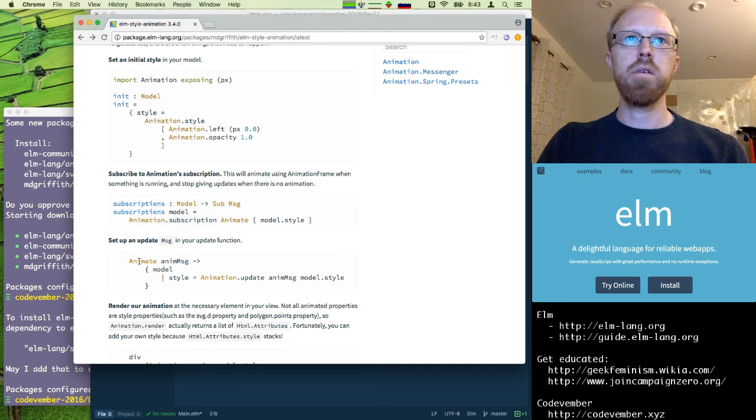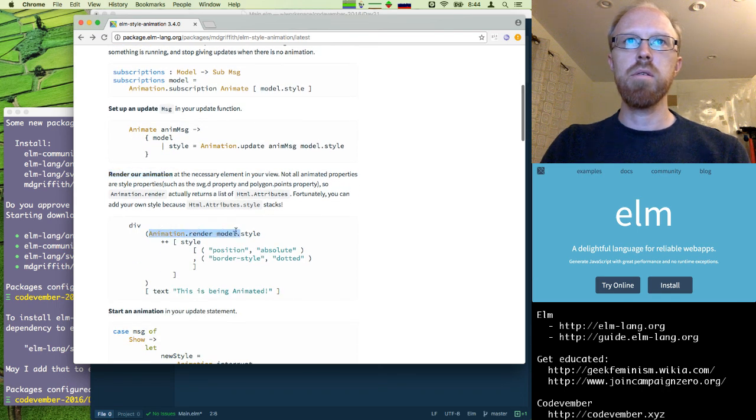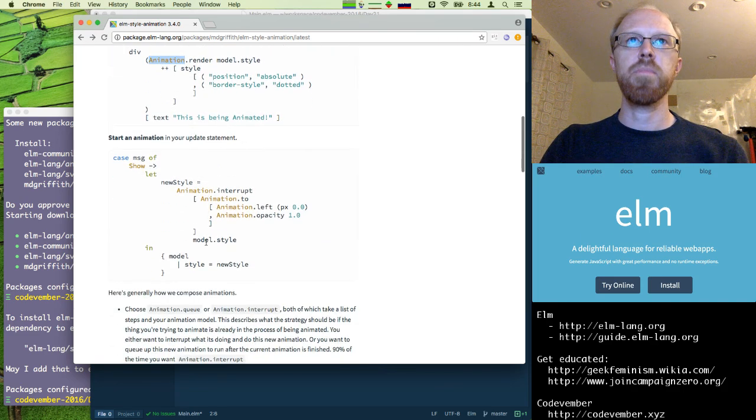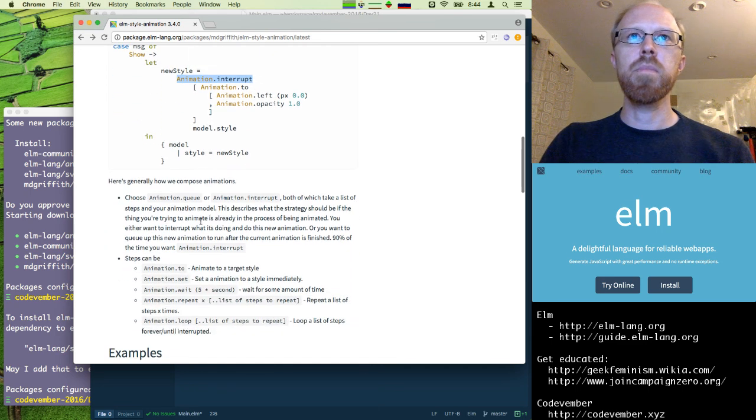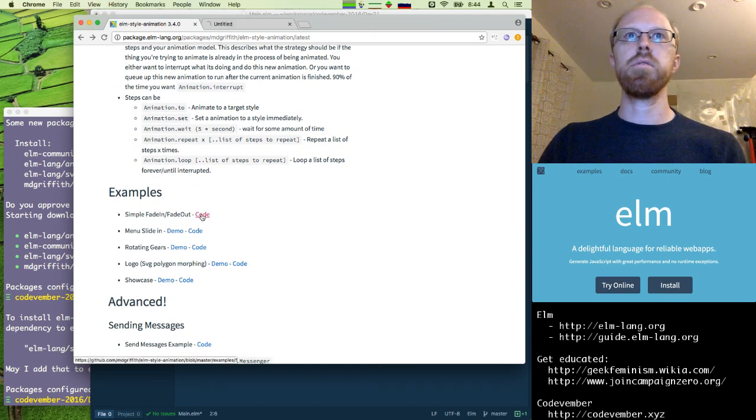Then we need to define a way to handle the animation messages in our update. Then we render the animation. Okay, and then we get back some HTML attributes. And then Animation.interrupt. Okay, and then we can use this. We can either queue or interrupt animations. Okay, cool.